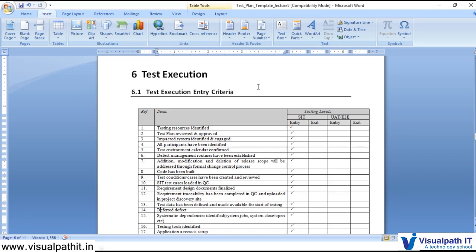Deferred defects. So deferred defects are something like the defects which cannot be fixed in the current release. There might be many reasons, like the change control is too big, which was not realized at the time of designing. So the efforts required to fix that defect are huge, and cannot be covered in the same release. So that defect may be deferred for a future release.